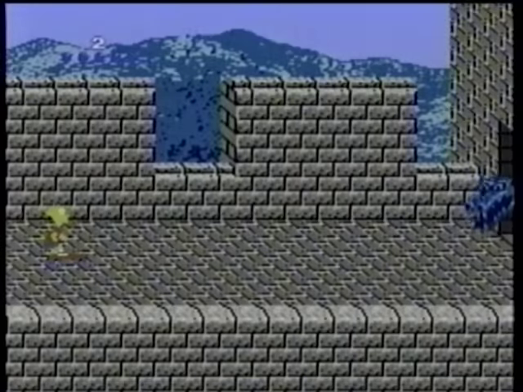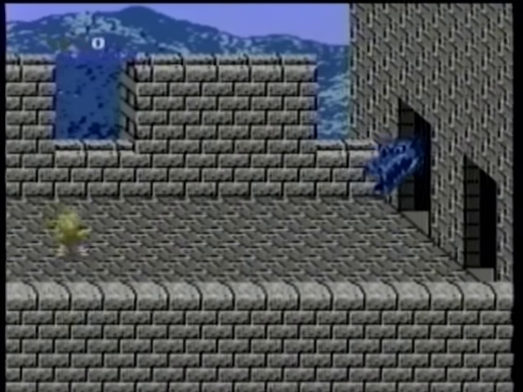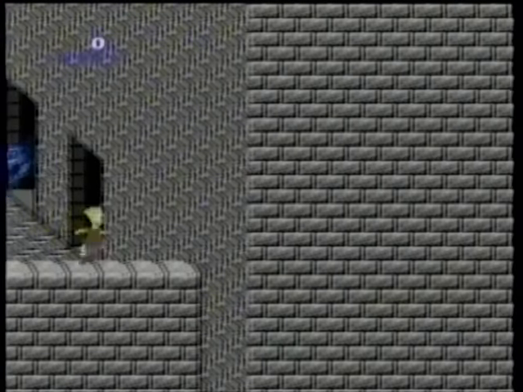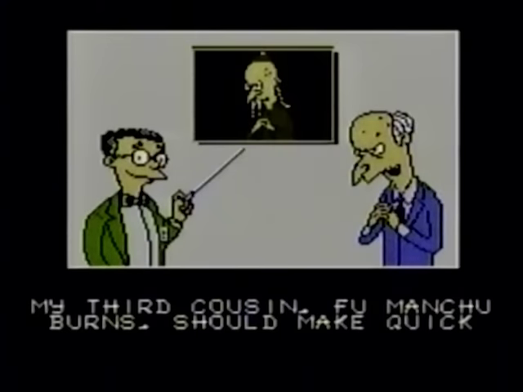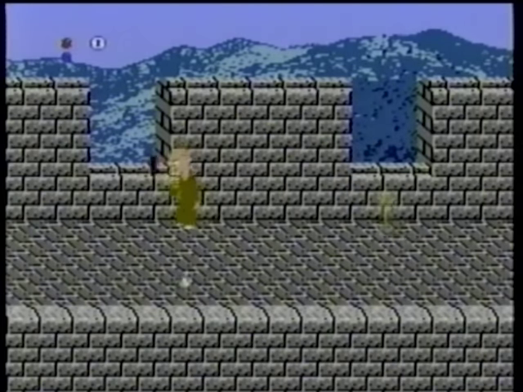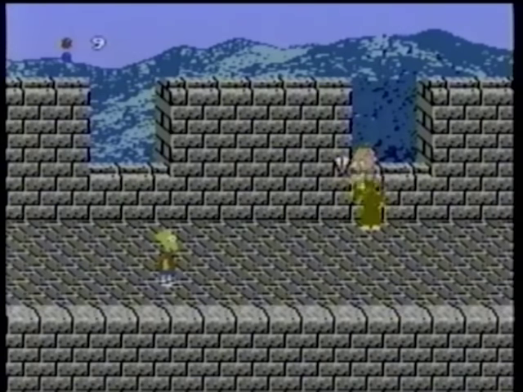Basically, it's a bunch of ethnic stereotypes. So that's terrific. You're on the Great Wall of China. There's a dragon, but not really a Chinese dragon, just kind of your regular fantasy dragon. You have to fight some kind of offensive stereotype version of Mr. Burns called Fu Manchu Burns. You finally get through the Chinese part and you're in the second region of the world.